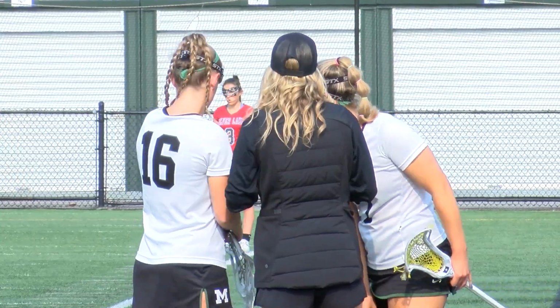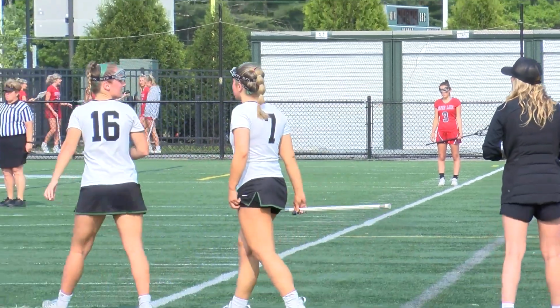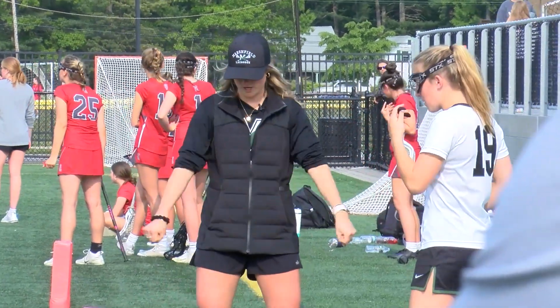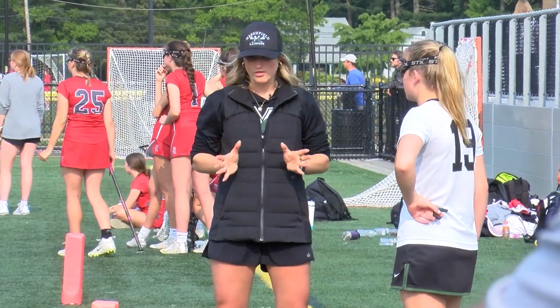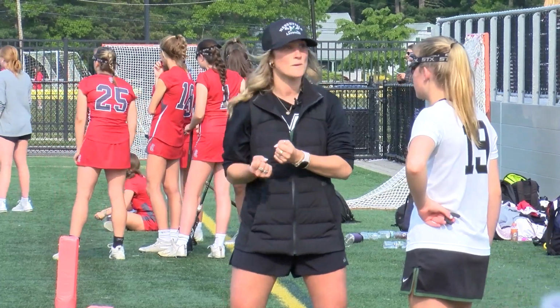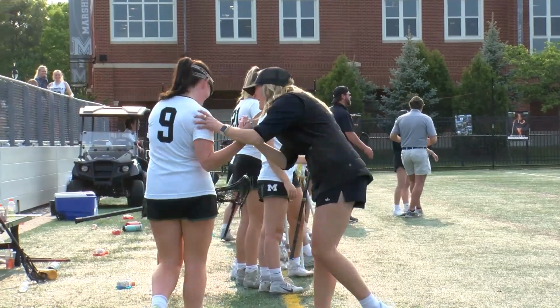I know it's hot. If you need a sub, give me a little nod and I'll get someone in. On the transition, we need to make sure that we've got our flat two here, our next layer here, and then our middies are moving in the middle, okay? All of us are trying to stream across for a tough angle for catching. We're also in our non-dom most of the time, so we need to do a better job of creating that separation out there.